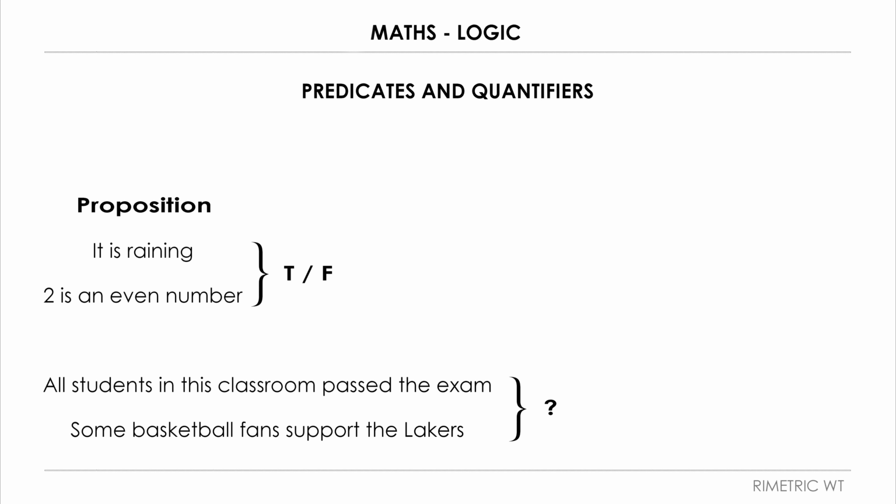Now, let's do a quick refresh. A proposition is a declarative sentence that has a definitive truth value, like we mentioned before, such as "it is raining" or "2 is an even number." But look at this sentence. X is greater than 5. Is that true or false? Well, we don't know yet because we don't know what X is. So we consider this as sentences with holes in them. In logic, we call these open propositions or open sentences.